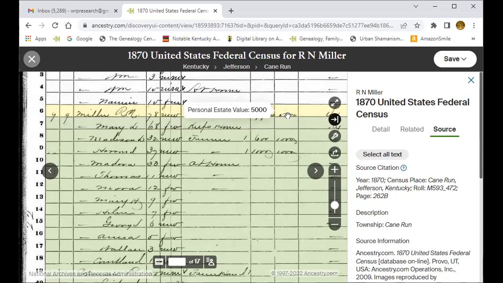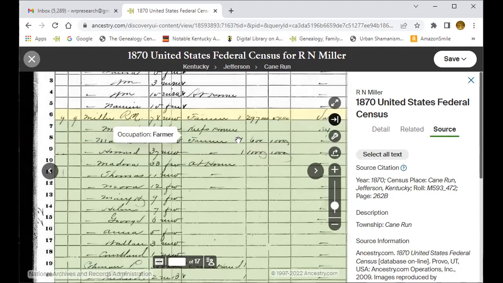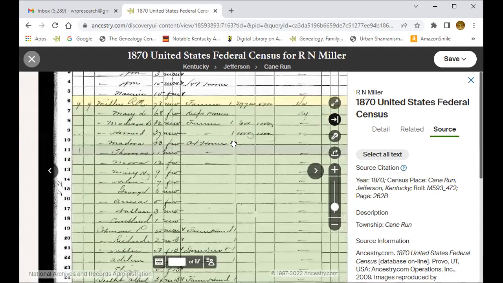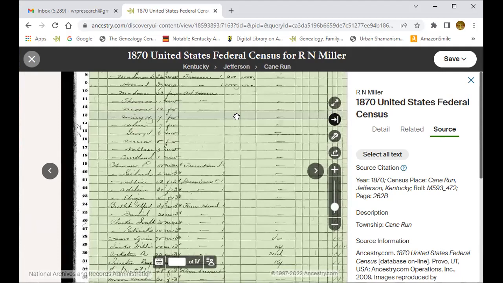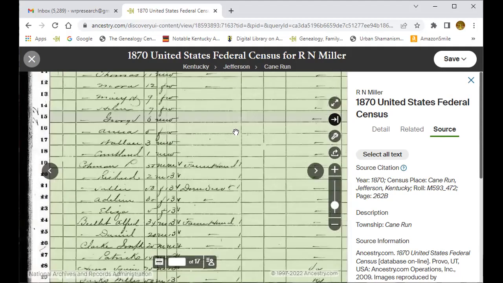And his personal property value has decreased to $5,000 given the emancipation again in 1865. So Madison is still living in his father's household, probably helping him at least in the family farming activity.